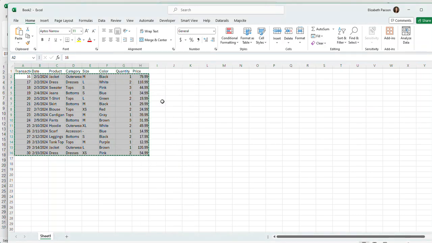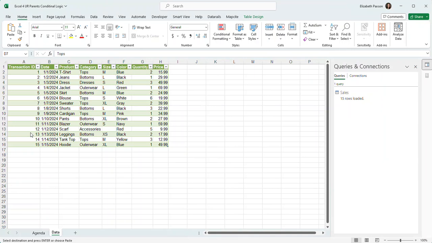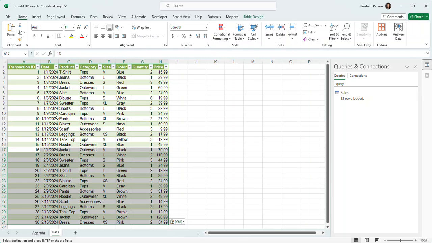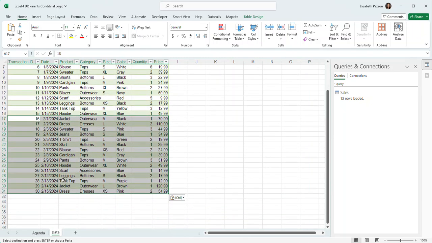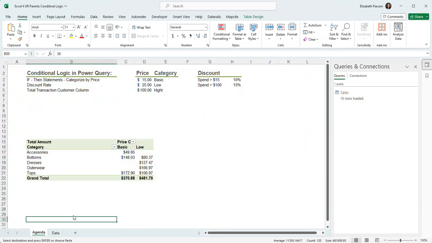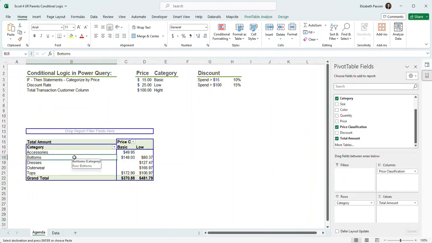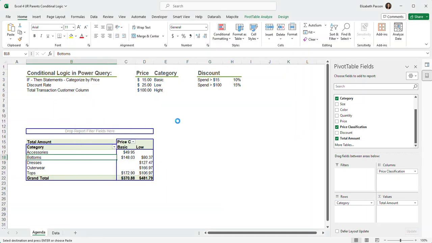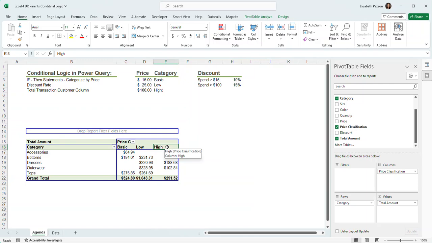So I'm going to copy the data here and I'm going to dump it straight onto the bottom of our table right here. As you can see in just a second, it's going to extend our table format for us. And we're going to go back over here to our pivot table output. At this point, all we need to do to get that new data is right click here and press the refresh button. And as you can see, now we have items that are priced in that high category. So that'll also pop up. It'll be dynamic with that new data set.